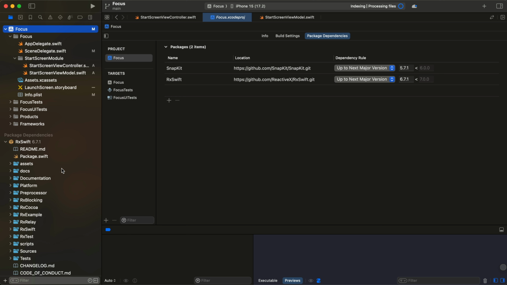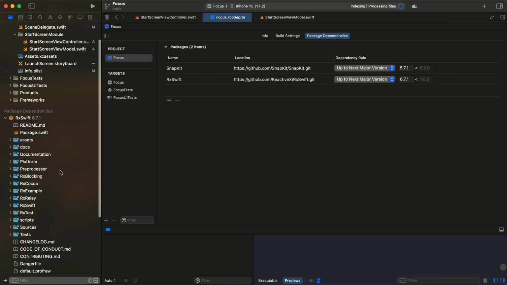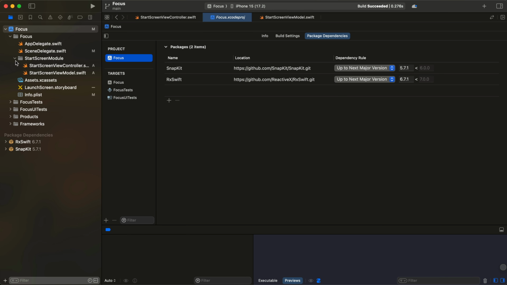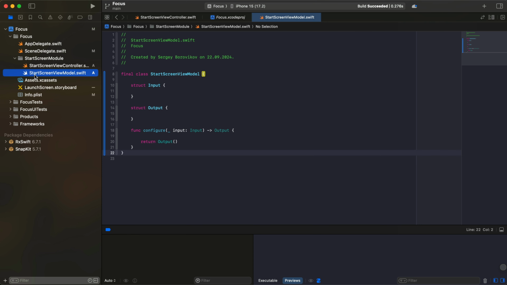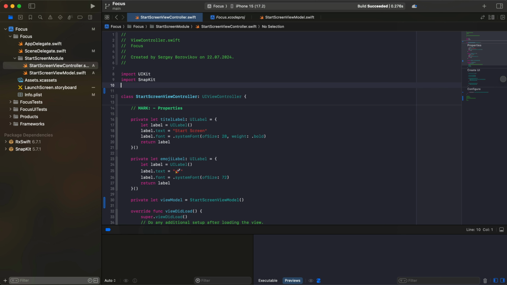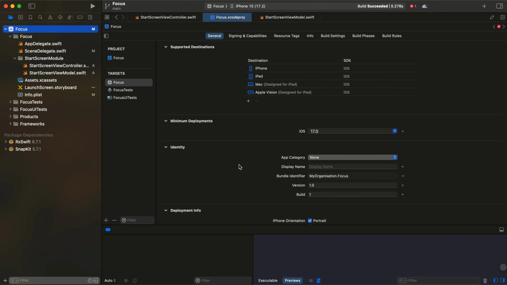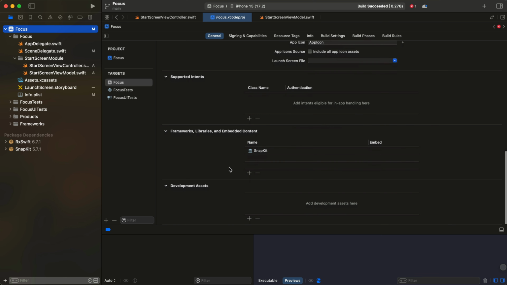And we can see that RxSwift dependency added to our project. Let's check that RxSwift build added to our target. You can check it here. And oh, it's not here. Okay, let's try import. I think we will show error. Swift. And no such module RxSwift. Okay, we have to add the build of RxSwift to our target manually.